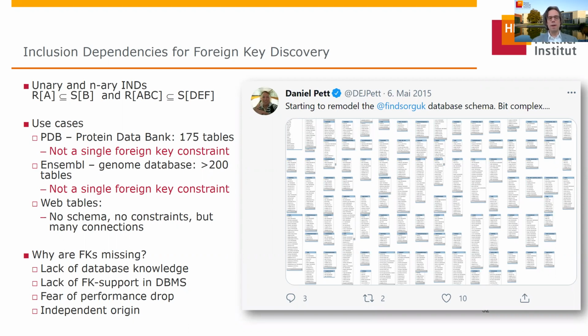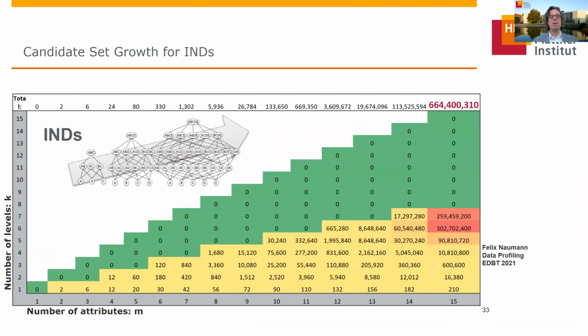Okay, inclusion dependencies are a whole problem of their own. You can see this again in this chart about the number of candidates we need to check. This is humongous. It's basically exponential times factorial number of candidates. Why times factorial the number of columns? Because suddenly the order matters, right? There's a difference between ABC and BAC. It's a different kind of inclusion dependency. And so suddenly the search space grows very much.